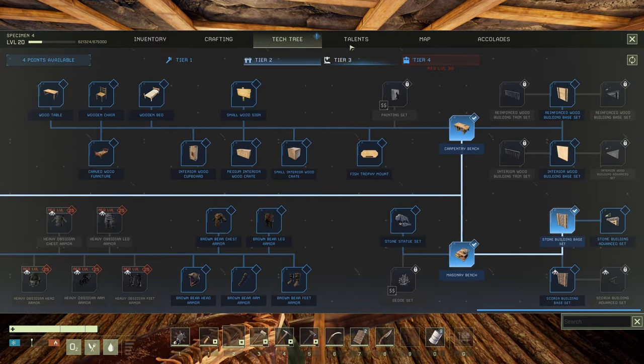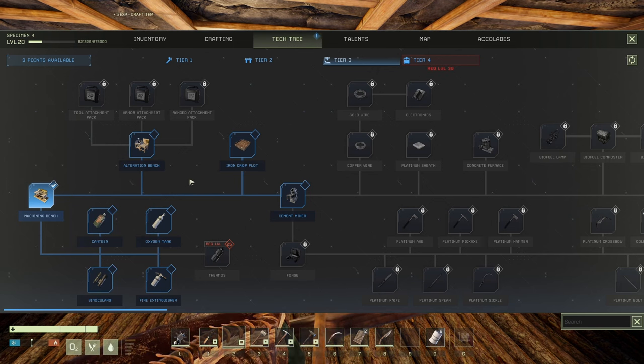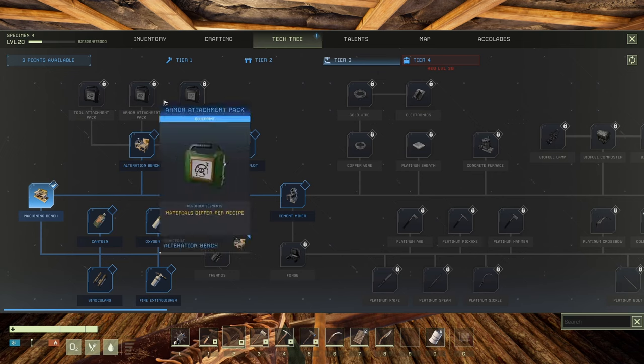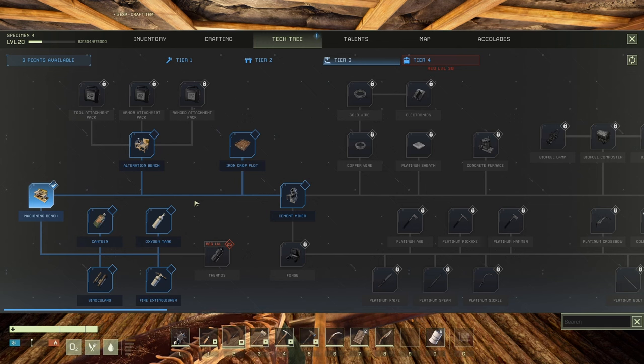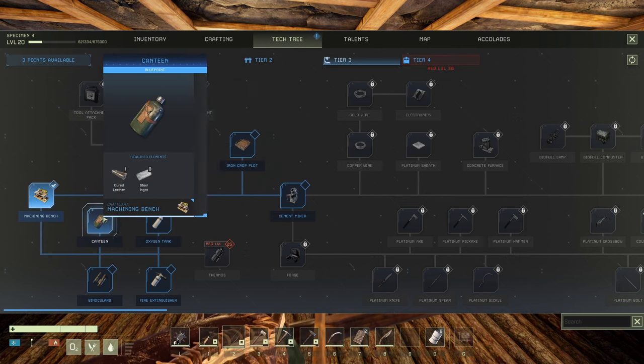For now, let's go to tier 3. We're gonna need the machining bench. This one, in order to add attachments to our armor, is gonna be very good. Nevertheless, let's start with the beginning. I want this one in my life.